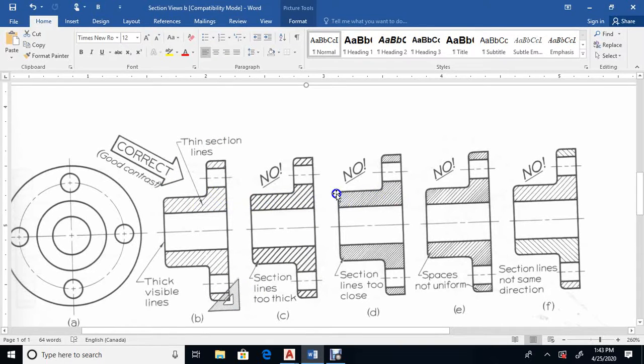These lines are too close. See, they're separated okay in this drawing, but in this drawing, they're too close. You also want to put all the lines uniform. So if you're doing it by hand, it's pretty tricky. The computer just does it in AutoCAD. Whatever you do, don't go one way on the hatch and then the other way on the bottom. They all have to be in the same direction.